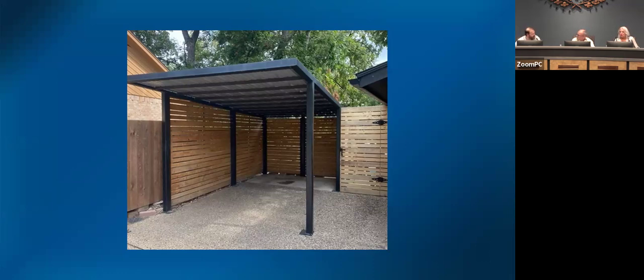I guess the harder part is to justify what you're talking about as far as property hardship. That's what makes this a little difficult, but right now, we have no luxury. We're not the zoning board. We're not the planning and zoning. We can't just change the zoning. What we're here to do is to protect the zoning ordinances and allow relief only when there's a property hardship. And that's what we need to find tonight, a property hardship.